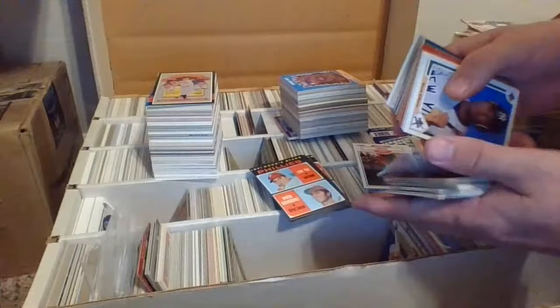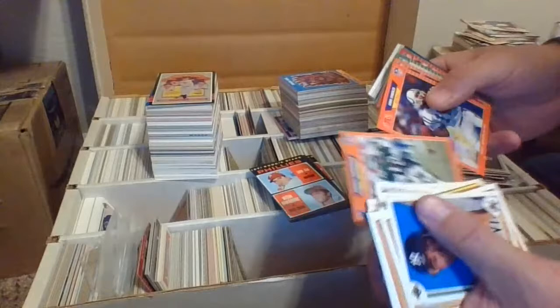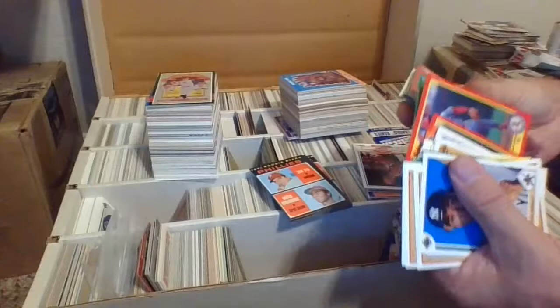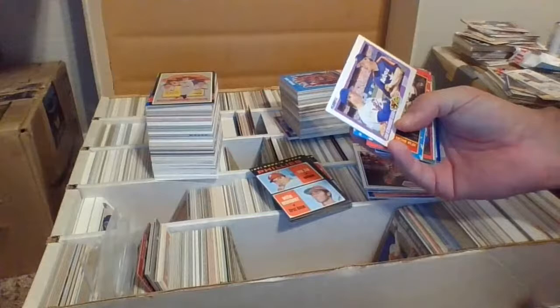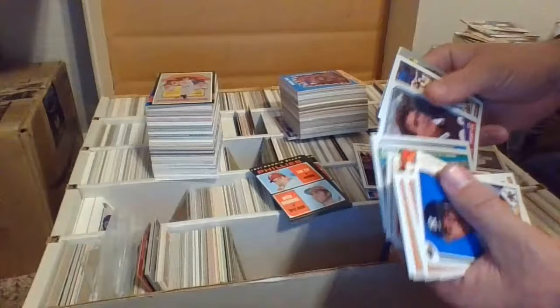1991 Upper Deck. Card number 11. Nolan Ryan's. There we go. Randall Cunningham, Chris Chandler, Doug Flutie, Jay Novacek rookie, Reggie White, Nolan Ryan with Mike Scott, 1990 Fleer, Tom Glavine, Alomar, Wade Boggs, Marcus Allen, Dan Hampton, David Robinson, Texas Rangers.